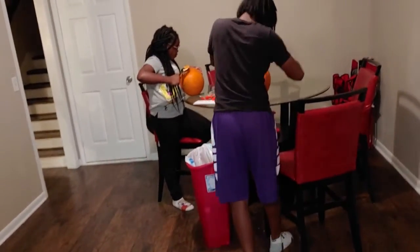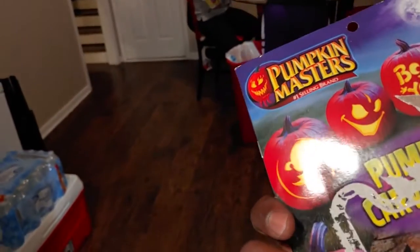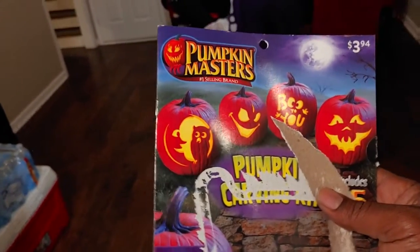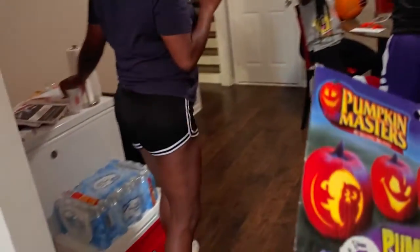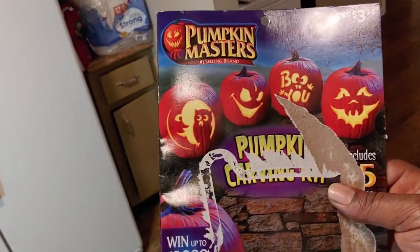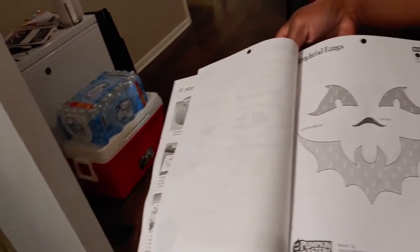Okay, guys, while Junior and Christian is over there working hard, trying to get the pumpkins cleaned out, me and Mama are over here looking through the little book. Some kind of little pumpkin kit that she picked up at Walmart. It showed you how to cut it out. Basically, you got different kind of pumpkin patterns where you can cut the pumpkin out a different way.